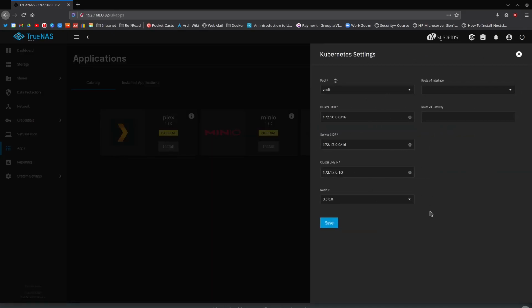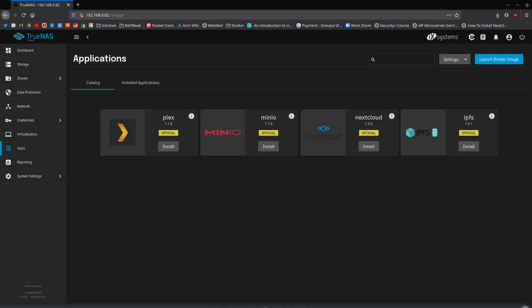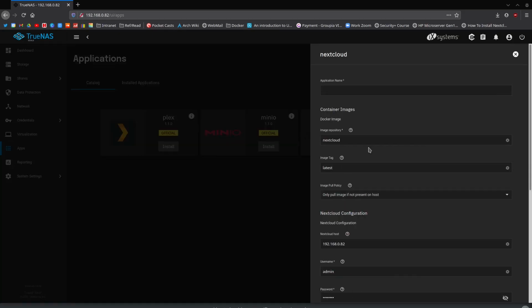You can see the settings here are set up for Kubernetes, whatever it's called, and Nextcloud is the official. So we'll install Nextcloud. Let's see if this actually works this time, because I did try this earlier. Nextcloud NC1. Now I'm just going to call it that because I've never called it that before, and I've had a couple of different Nextclouds, not on this version, but on previous versions of the system.